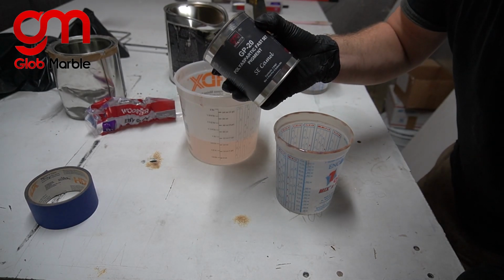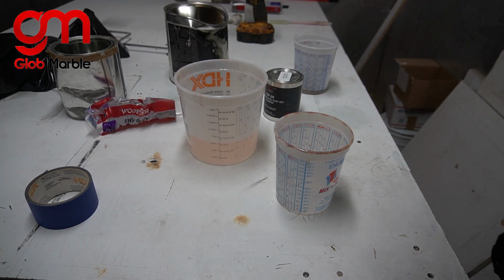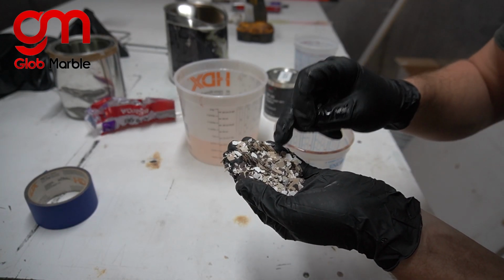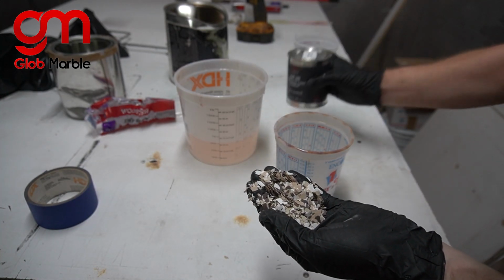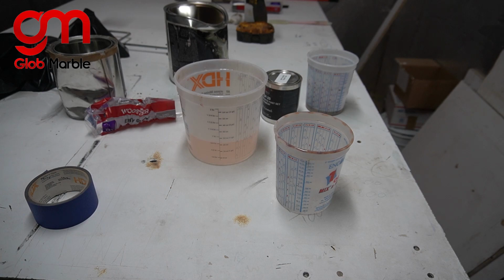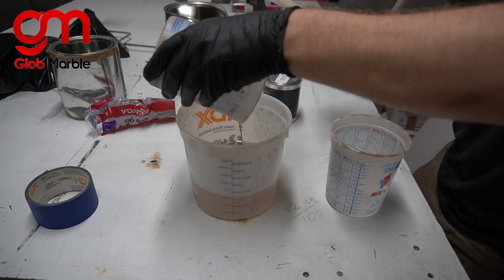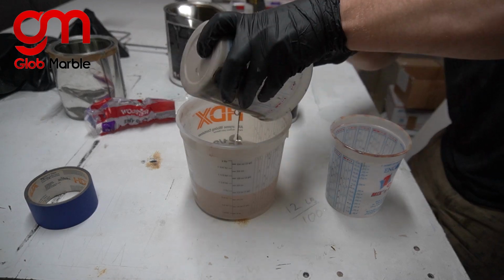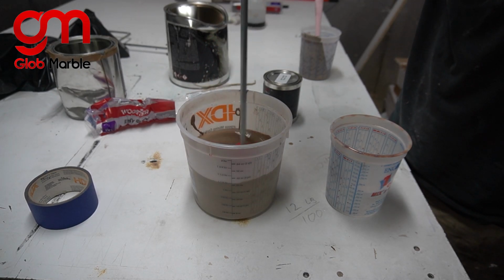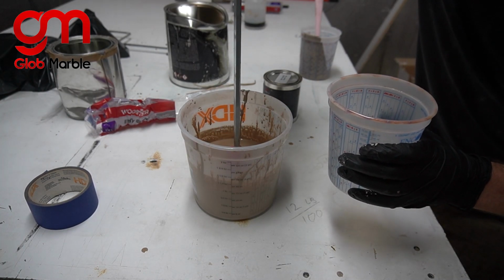You have to decide which color pigment you're using based on the color of the flakes that you're going to be using. So the color of flakes I'm using is buckskin, and I have a choice of whether to use white pigment for the base coat or brown pigment. So I'm going with the camel, and I calculated that I need about 2 ounces for this mix. So I'm going to mix that into the part A. I'm going to add my part B, and I'm going to mix it for 3 minutes.